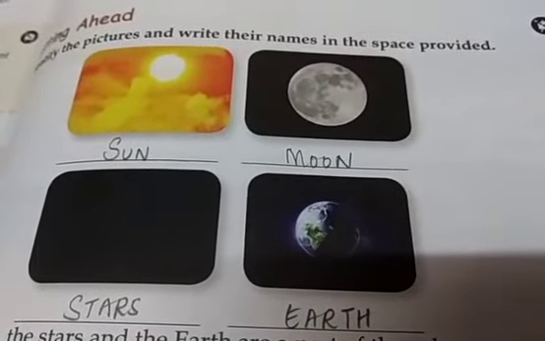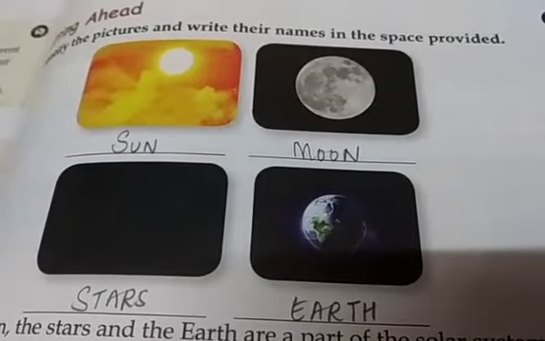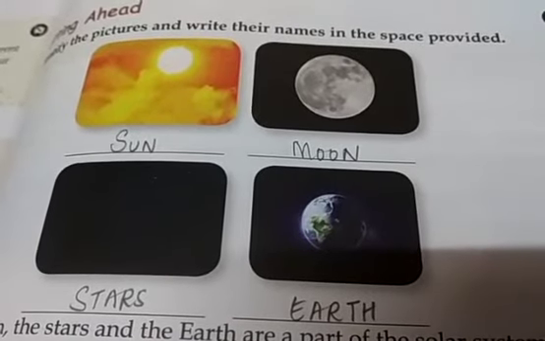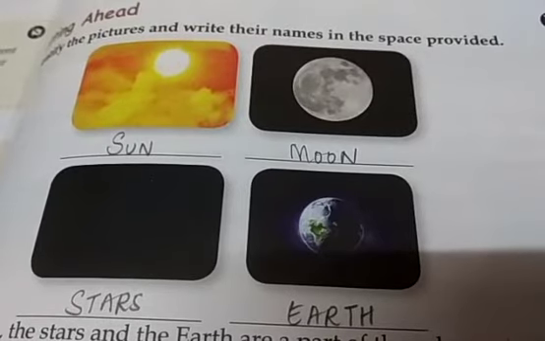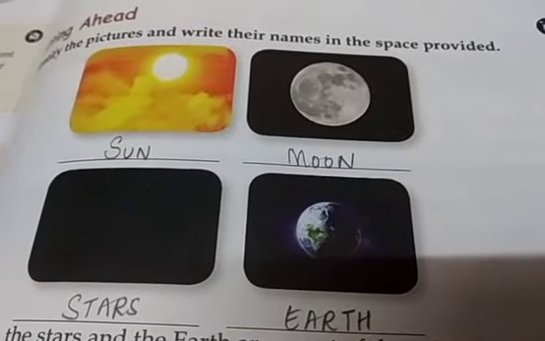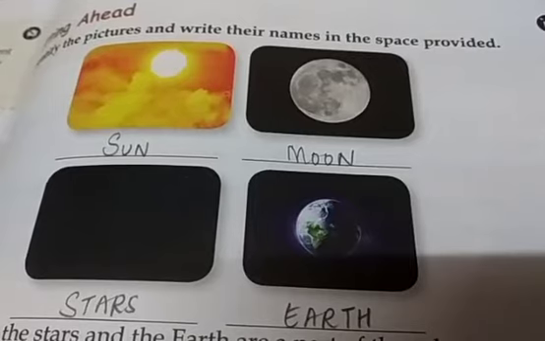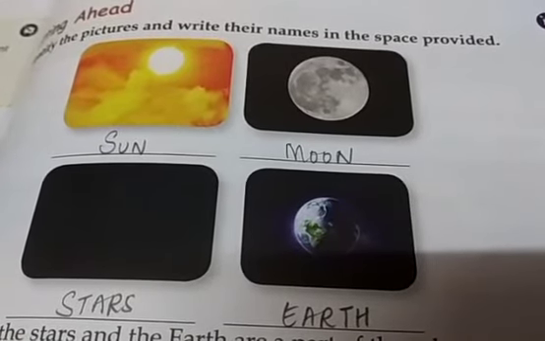But during night time when you go to your terrace or you go out, what do you see in the sky? You see many things. You see the moon and you see the stars. And everybody likes stars. Why? Because they are twinkling.